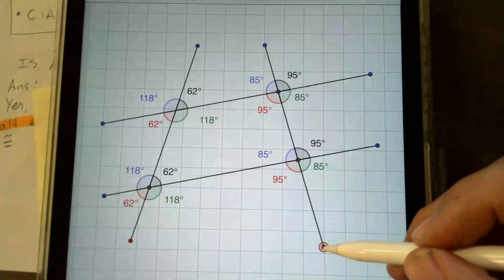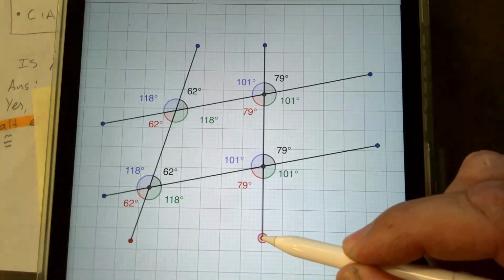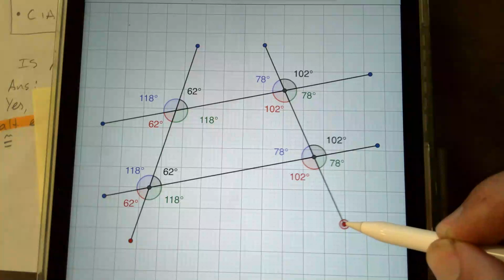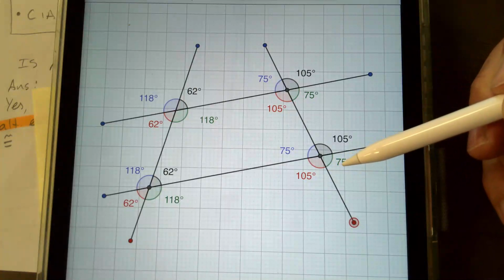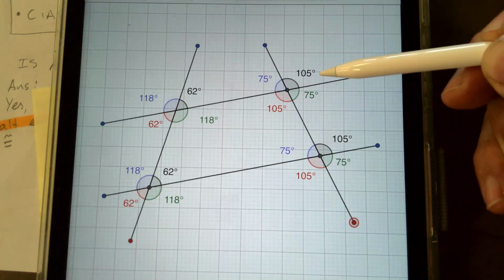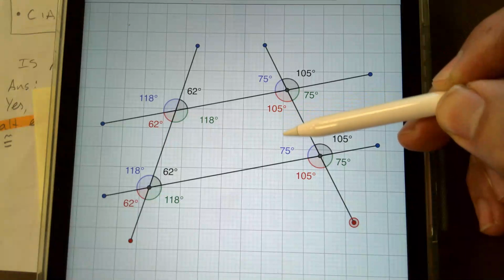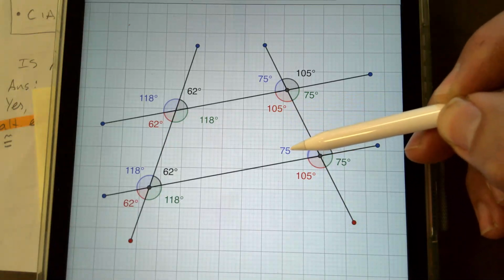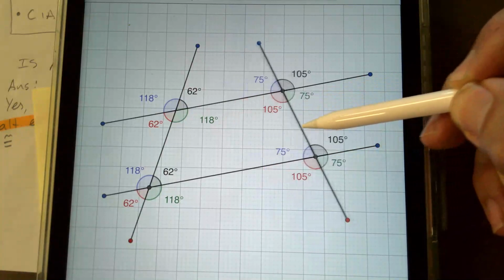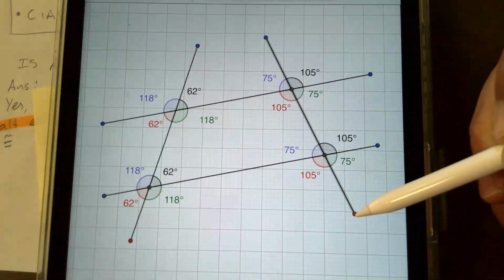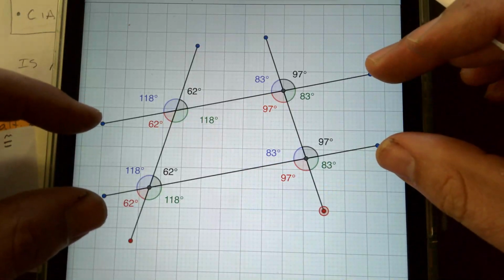Okay, there we go. So even if I were to move this transversal, what happens to the numbers? The numbers may change, but look at this, right? Alternate exterior angles are still 75 here. Same with the 105 and the 105. The CIAs still add up to 180 here, and they also add up to 180 here. Alternate interior angles are still congruent here as well. So it doesn't matter what I do, either I shift it or I completely move it. Once these two lines are known to be parallel, that's it.